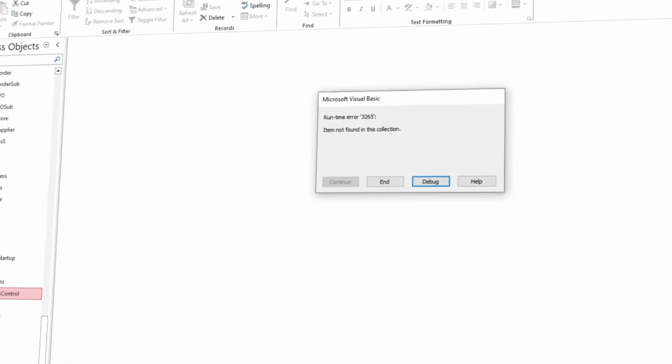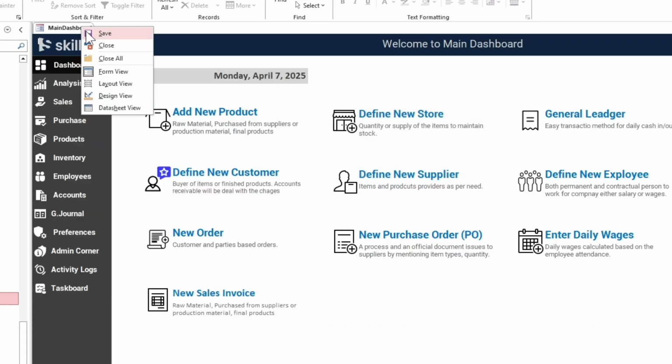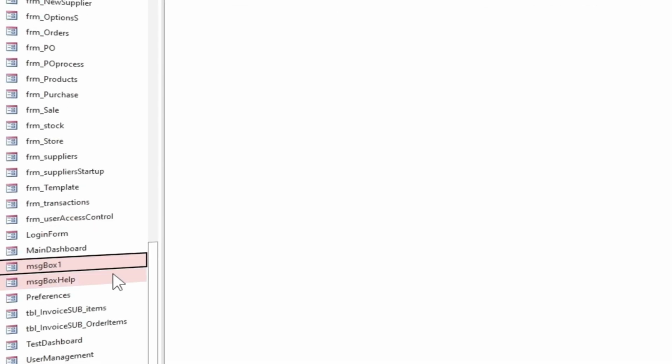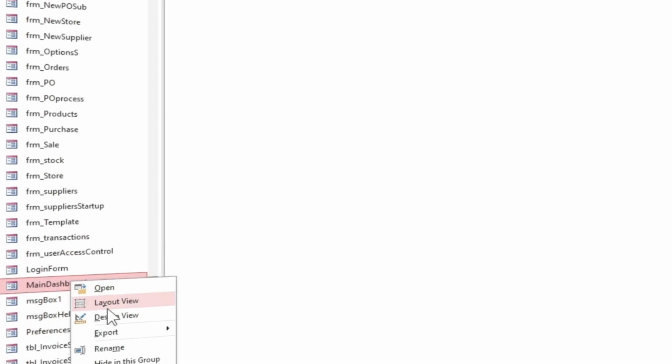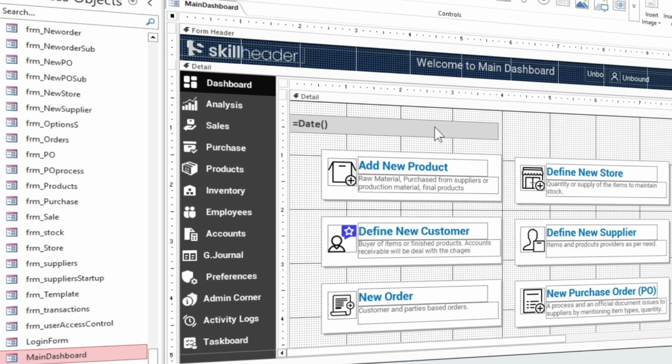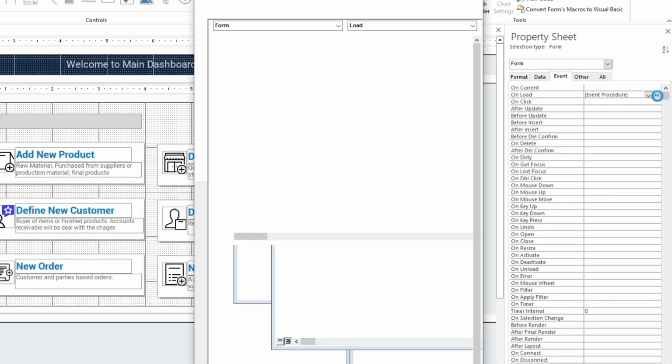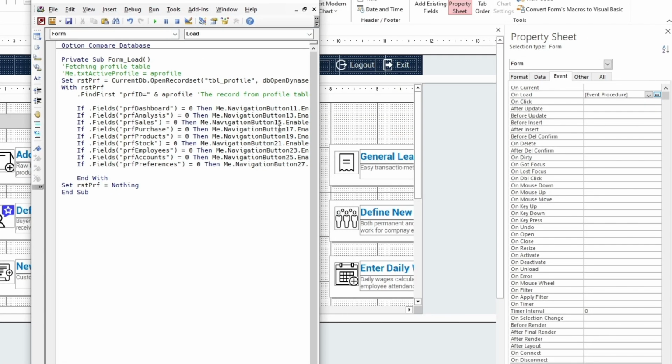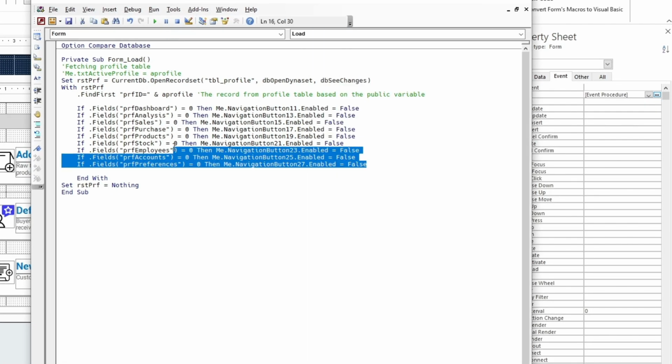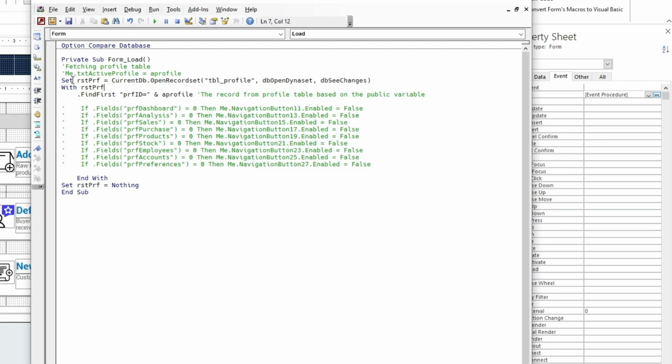This error is due to the old code. However, we have upgraded the profile table. In the onload event of the main form, we have to upgrade the code according to the recent advancements. For the time being, comment out all the previous code.